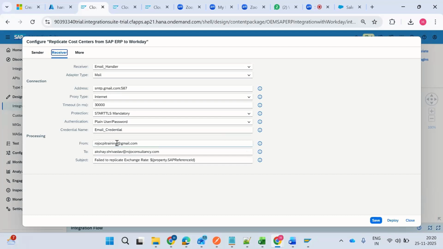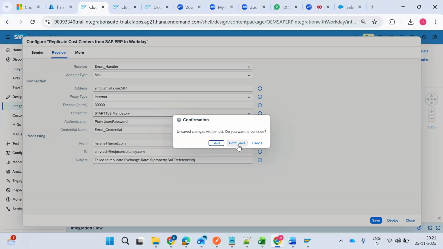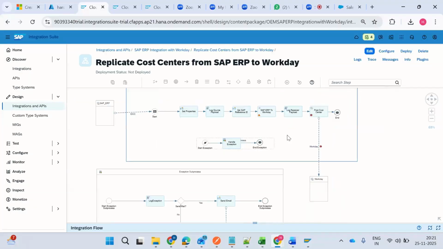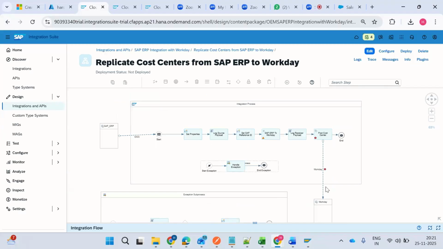Here I'll change the name, keep it as harshad@gmail, and here I'll keep it as Sritech. I'll change the subject line and all the details as per my requirement. If I click on deploy, then this iFlow is ready to use. The sender can send the data and the receiver can receive it.